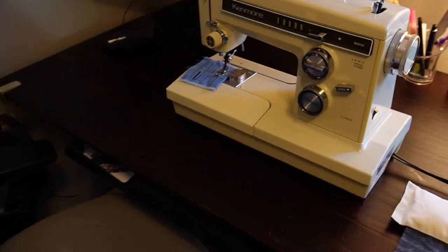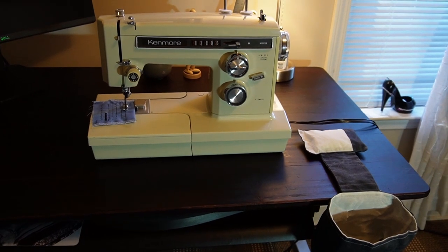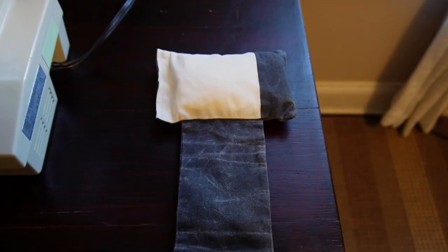Hello, today we are going to be making the thread catcher with pin cushion that you see at the right there. I think that it is just a really great make simply because there is emery on the black side of it so that you can sharpen your pins as you sew.